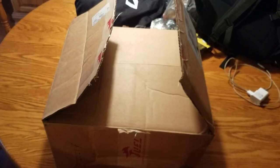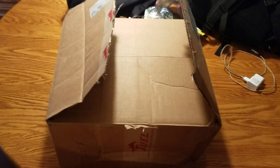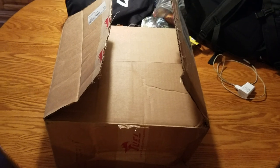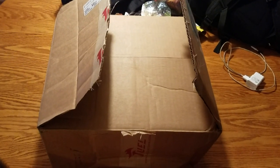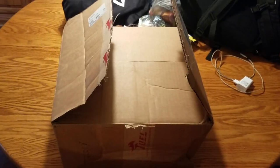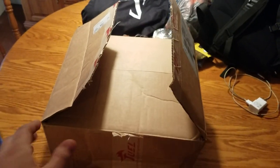What up guys, I got the FCI intake here for the Raptor. I haven't seen an unboxing video of this yet on YouTube — I've seen a few different installation videos and I'll try to record a little bit while we're installing this. I haven't seen an unboxing video of the FCI intake so I'm gonna go ahead and do that for you. I just cut it open so let's go ahead and check out what we got in the box.